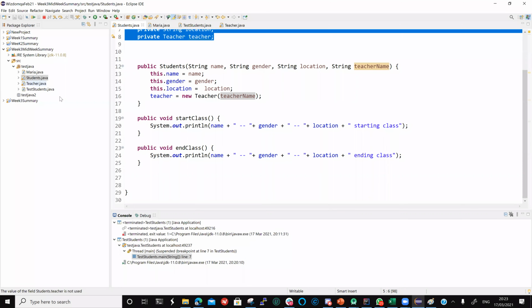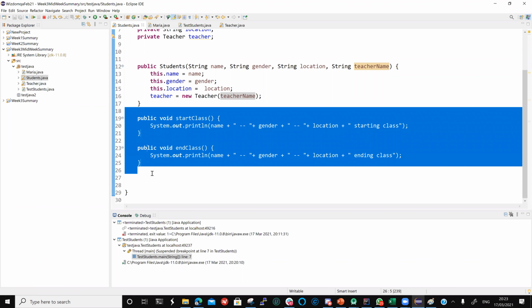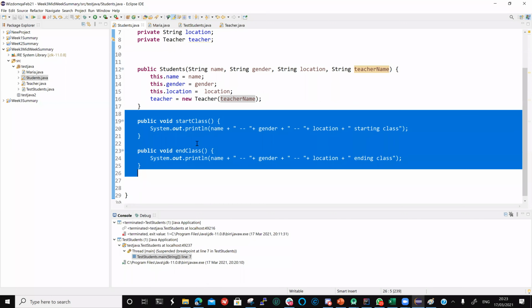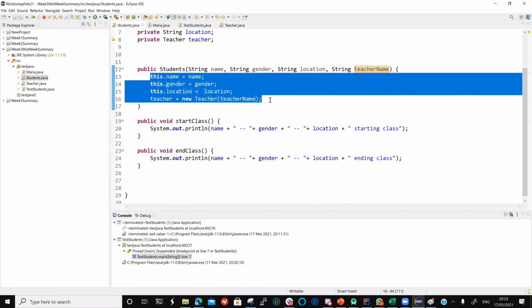Now I can have multiple different methods here that will be ready to use all this data that I just set, right?